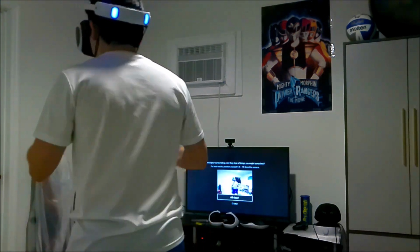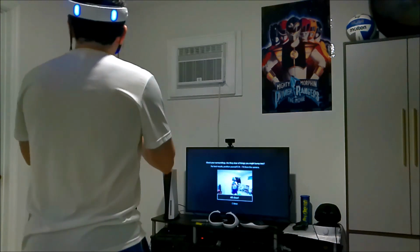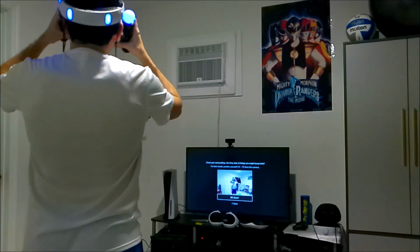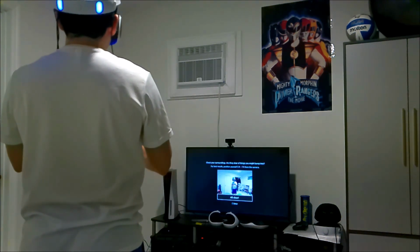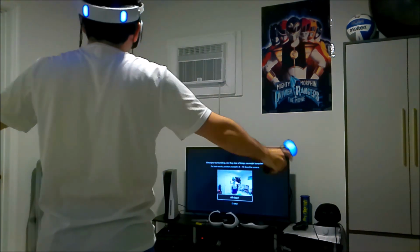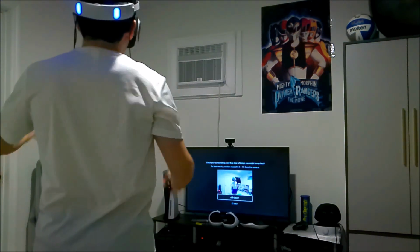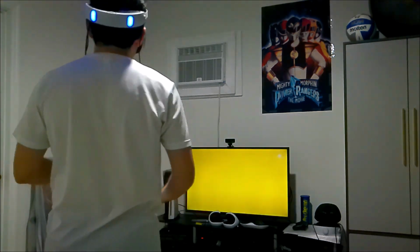Okay, so when you see that screen, you need to try to put yourself in the center of the screen. Probably have to move that. Okay, so center of screen. I think I am in the center of screen now. Okay, yes, I am there. Yeah, it doesn't look like I'm gonna hit anything around me. All the space is there, so good place to be here.